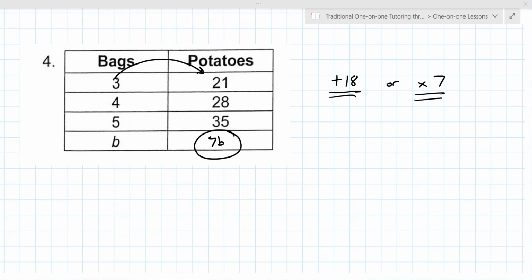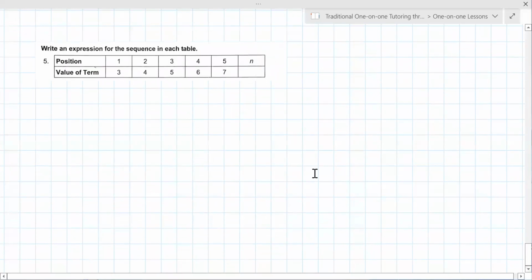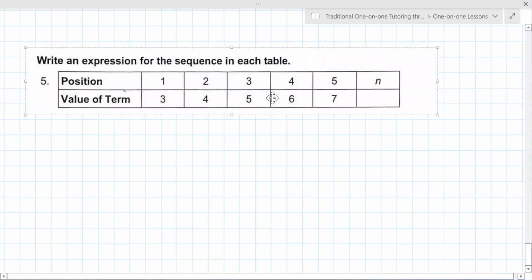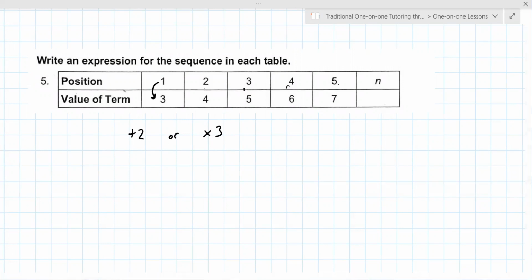Is this a different way of writing the things we just did for 5 and 6? It appears to be just slightly more complicated. But again, are the numbers getting bigger or smaller? They're getting bigger. So to go from 1 to 2, for example, you're either adding 2 or you're multiplying by 3. And then you have to check it for each of the other ones. Adding 2. Yes. And so n plus 2. Yes.